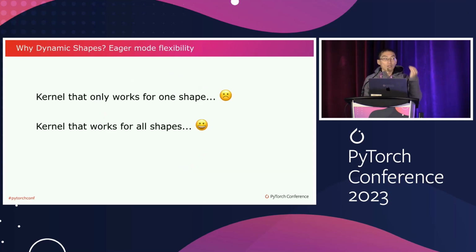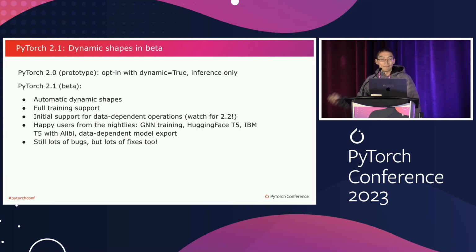And of course, PyTorch made a name for itself about the flexibility of its eager mode, which is mostly a way to string together a bunch of kernels. And these kernels work for any shape. It would be very bad if we had to do a separate kernel for every static shape. So when we were working on PyTorch 2, we really wanted to make sure we would maintain the charm of eager PyTorch, with this level of flexibility.